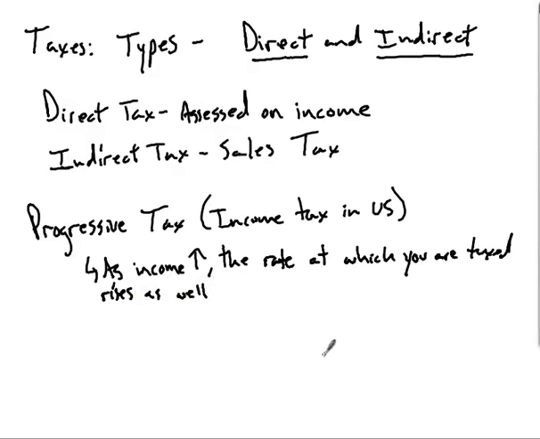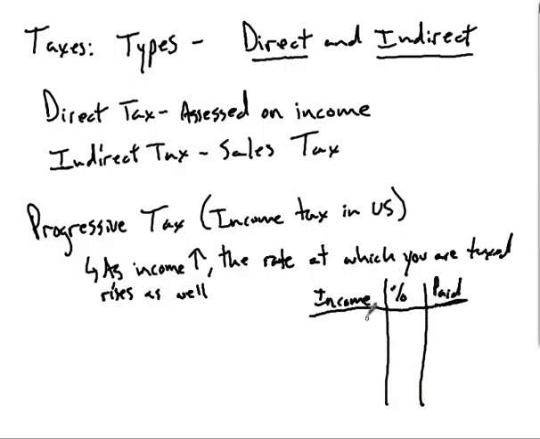All right, and so here's how it would look. So let's say that we have a person, we're going to put income here, and the percentage of the tax they pay here, and how much they had to pay out. All right, so let's just make a little table. So let's say that we have 4 different people. One person makes $10,000. Next person makes $25,000 per year. The next person makes $50,000. And the last person makes $100,000.